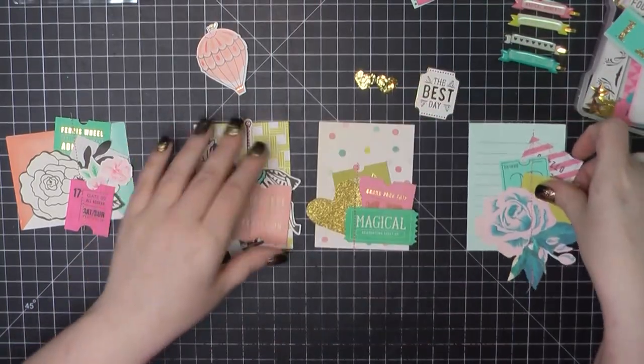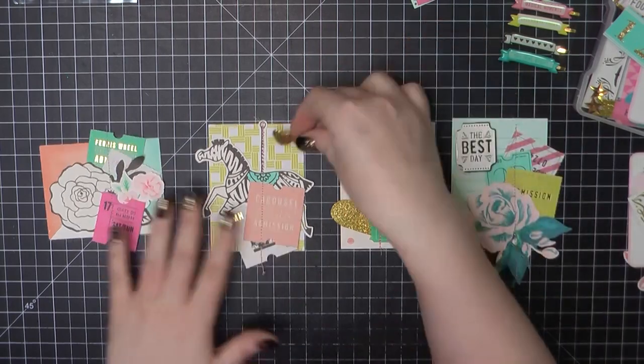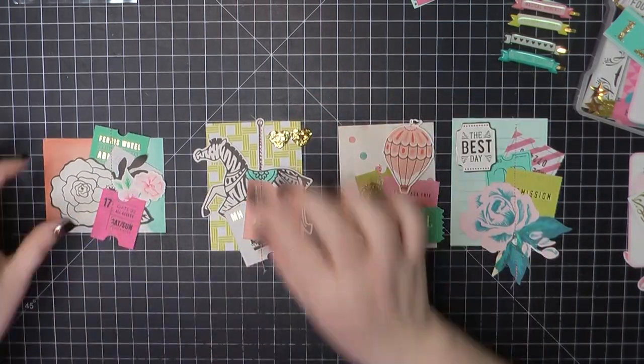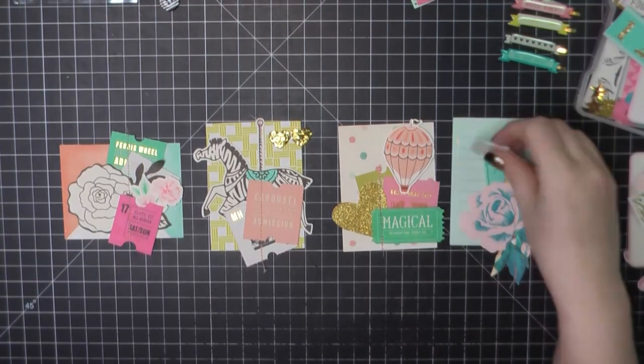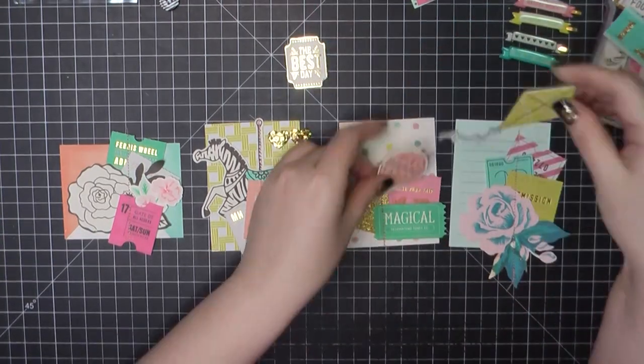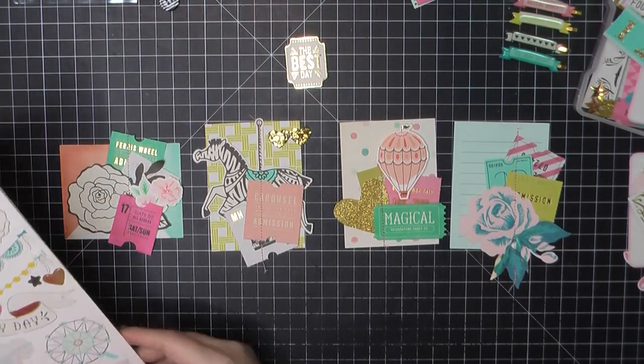What I did was start out with my base square. Some of these are cutouts, some of them are just patterned paper. They're all roughly the same size. And I pulled in some ephemera, some tickets, and just clustered those together and then took them to my sewing machine and just did one strip of sewing down wherever I felt it looked the best.